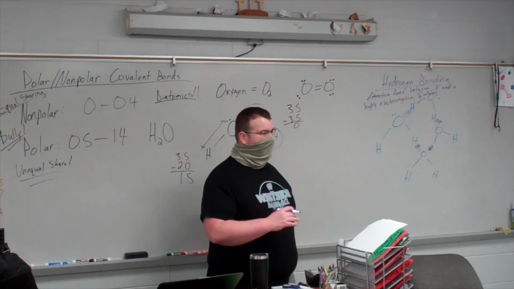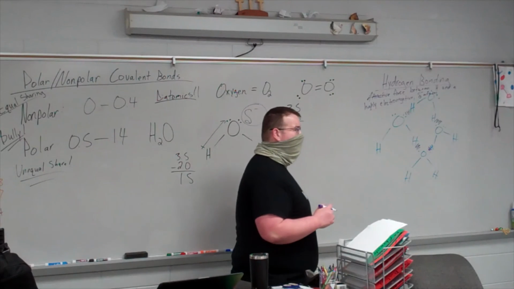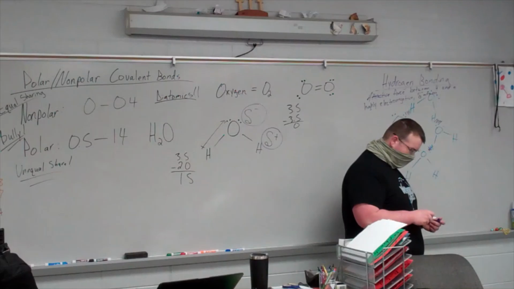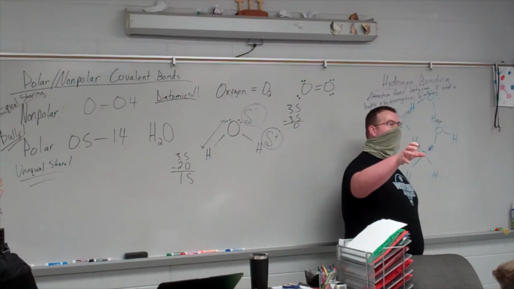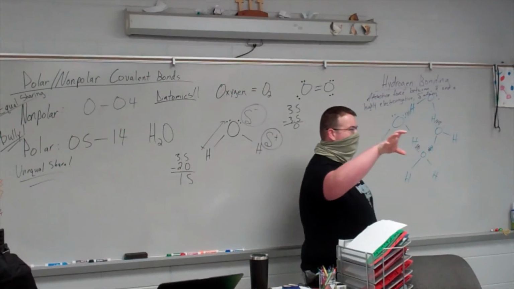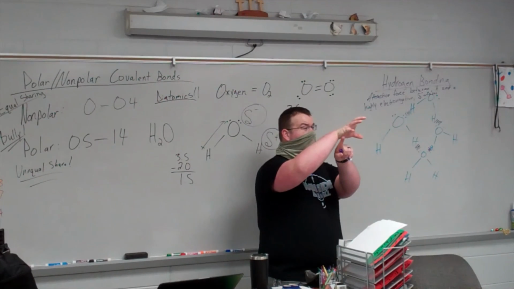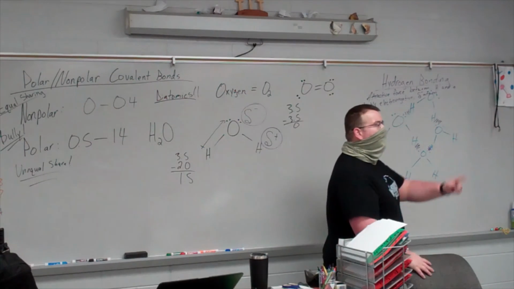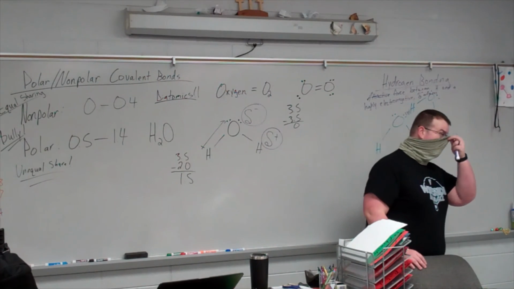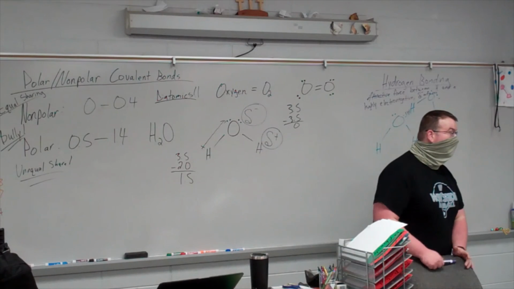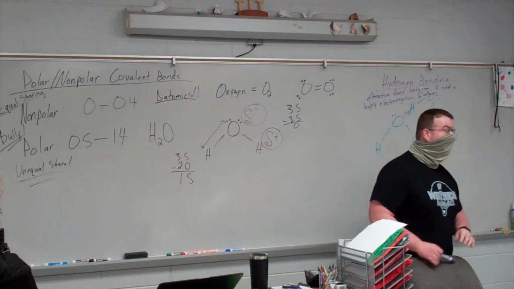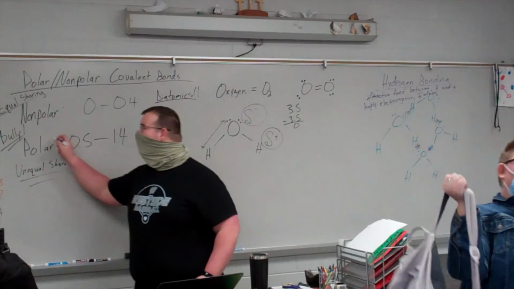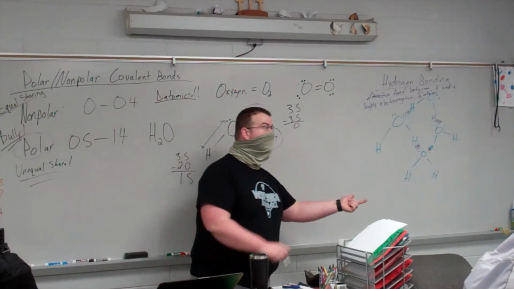How many of you in this room have ever been cooking or in the kitchen and you decide that you got a glass, and you try to pour water slowly out of the glass? Water will run to the back end of the glass and then fall off, right? Because it's bonded. The reason why is, what is glass made of? What is sand? Silicon dioxide, which is a polar bond. Polar is attracted to polar.